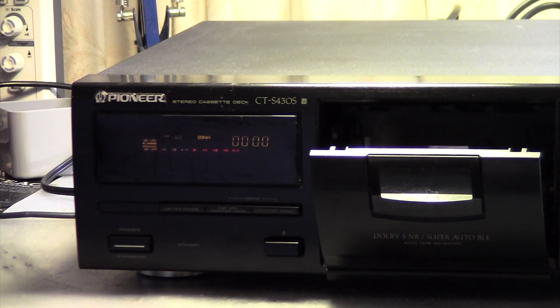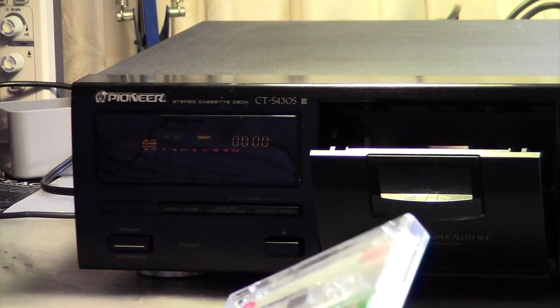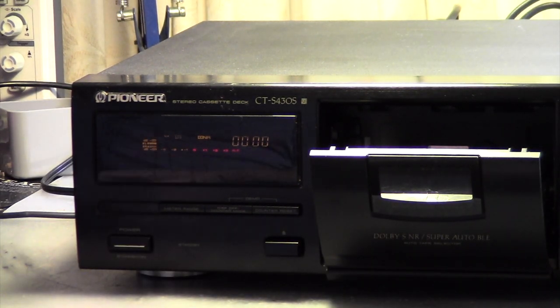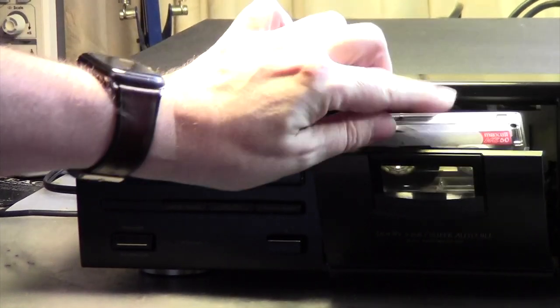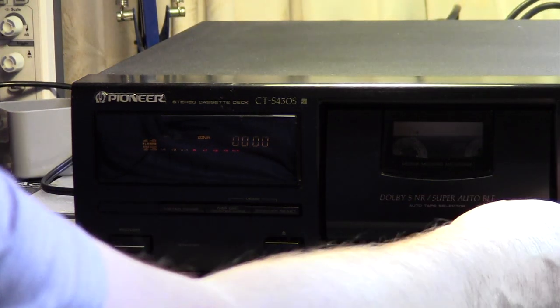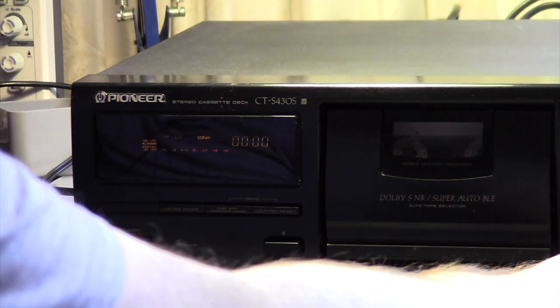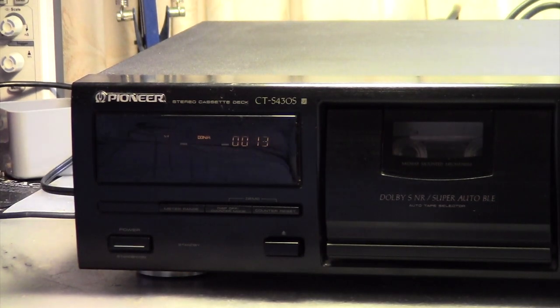Okay, so it's time to do the recording test. So I picked a Maxell Type 1 position, Maxell UE 60 minutes. And the first thing we want to do is get the auto BLE going, so that we have the optimal calibration for this Maxell UE tape. So for that we just hit the super auto BLE button, and it should start doing its magic. And here you see, it winds a little bit forward and records some bias signals.